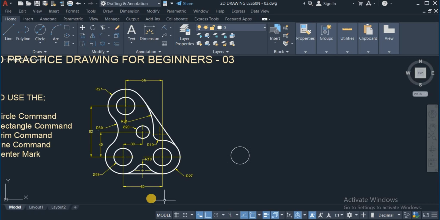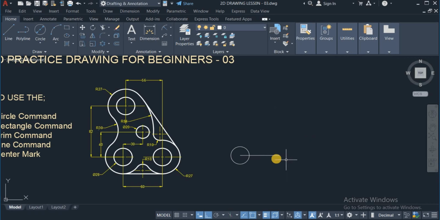Okay. Now the center distance between these two circles is 60. So I can either copy this and move it to the right by 60, or draw a line of 60 length.